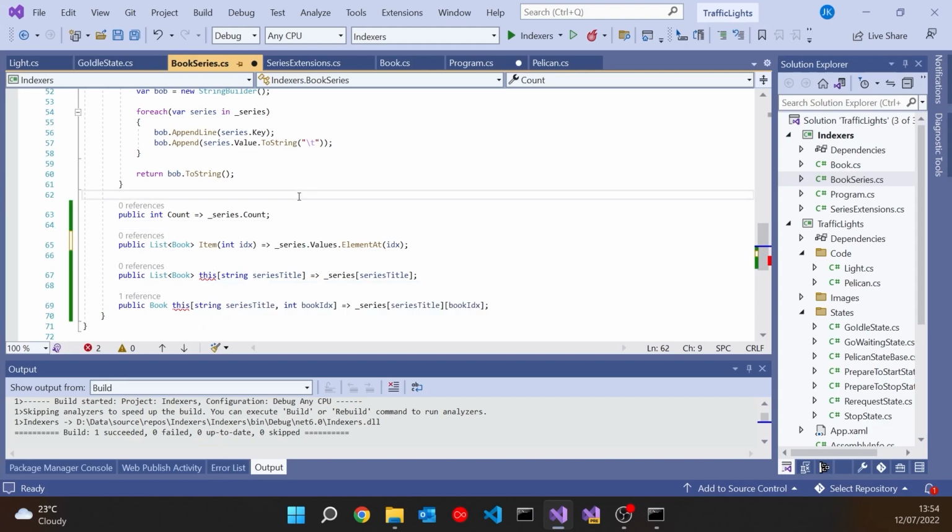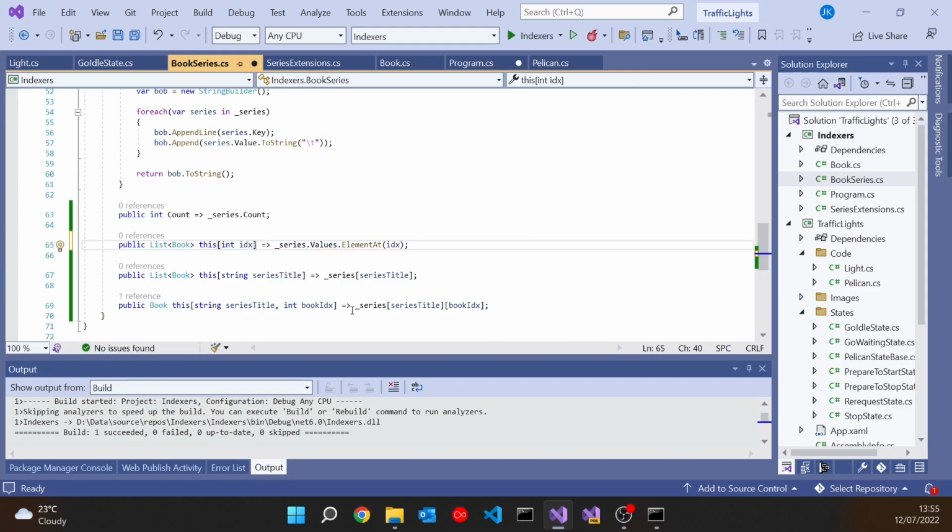So because putting an indexer using this in the C# causes the intermediate language to have something called item, if you have something for yourself called item, that's going to break the way that this works. So that's just something to avoid really. Don't have methods or properties called item because it may cause a clash with any indexers that you have.